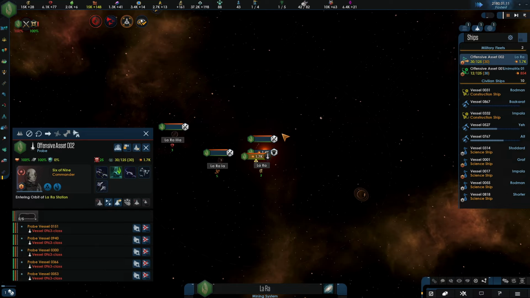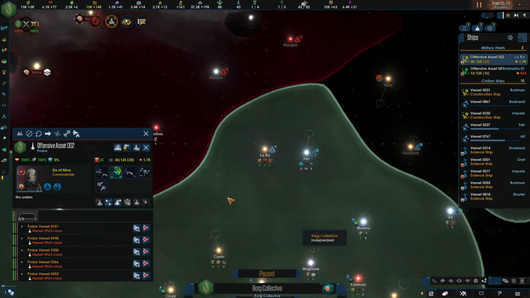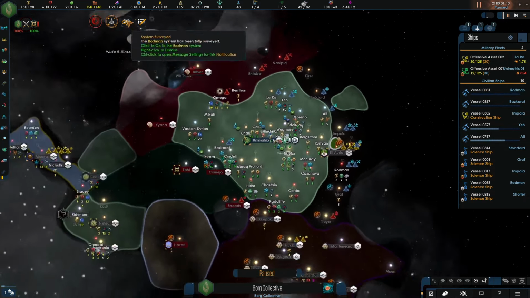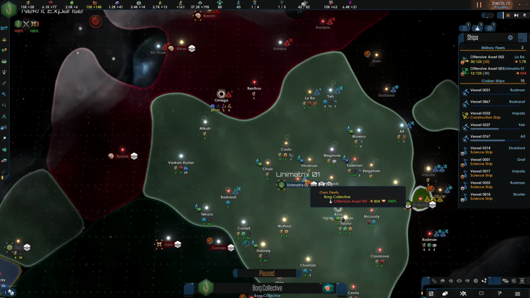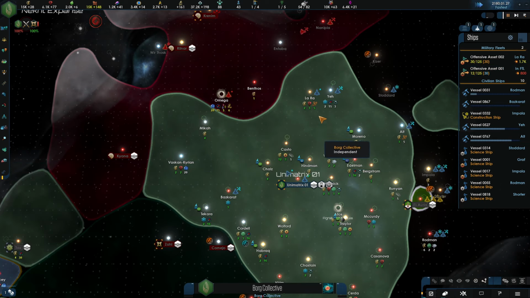Yeah? Go on. Did we actually kill? We killed their entire fleet. Nice. Finally did something. You can build that one. We actually managed to do something. We got to the point where we can actually do stuff.